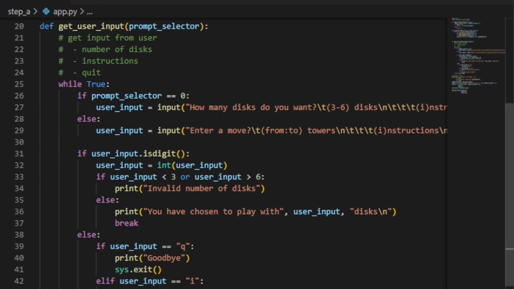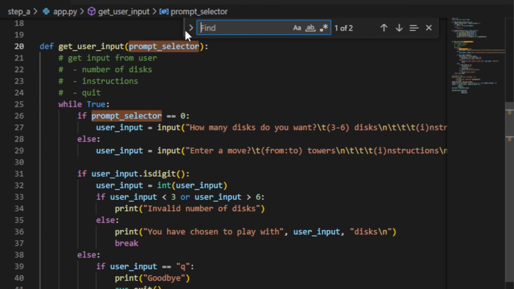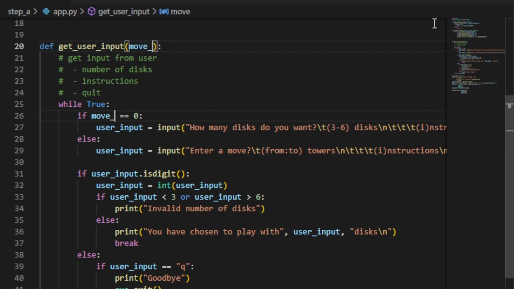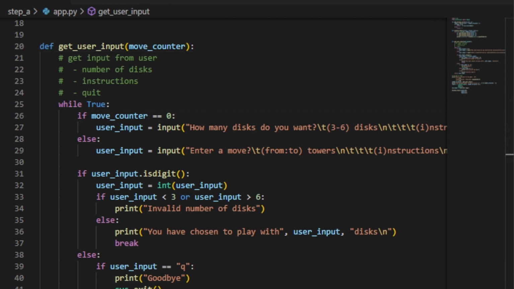Something that's bugging me right now is this prompt selector. Let's change that to make it a move counter. And let's see how many we have. Just those two. All right. Kind of make it more multi-purpose. Okay, let's change this to we're going to look for -1.